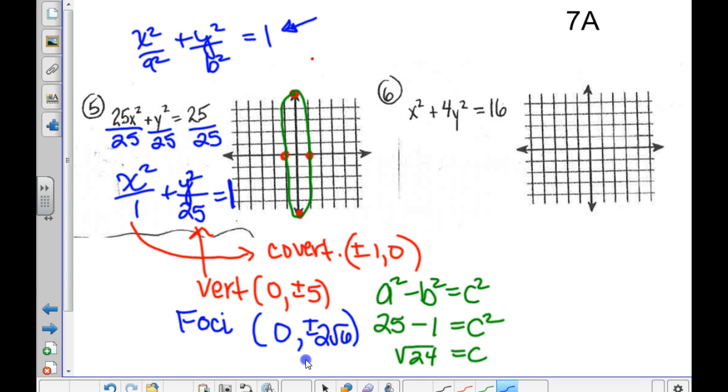Which is almost 5. Anybody tie that to anything we've talked about today? If it's almost out here at 5, 2 square roots of 6 and negative 2 square roots of 6 are the foci. Remember what I said? The further apart they are, the what? Yeah, the more skinny, oval, whatever you want to say. The closer together they are, the more circular it is. This one is very long and skinny, and the foci are very far out. Okay? Any questions?